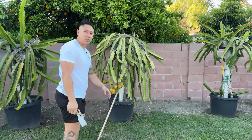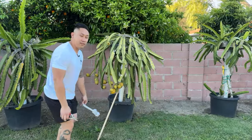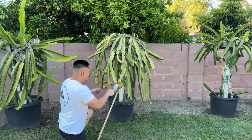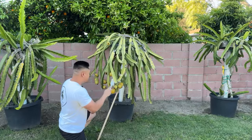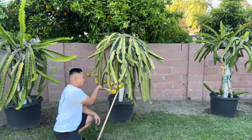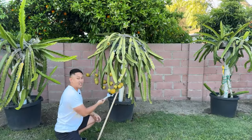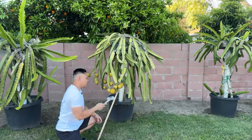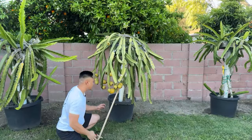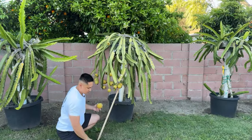I do have flowers starting already, and it's on my sugar dragon. April 15th was when I noticed the flower buds, the flower buttons. Sugar dragon has already started to produce its flower buds, which is great because sugar dragon is a great pollinator. I always use sugar dragon pollen in the beginning of the season to pollinate all of my sterile varieties that can't use their own pollen. So I'm very excited that that happened so early this year. And as the dragon fruits mature, they just start to bloom earlier and earlier each season.